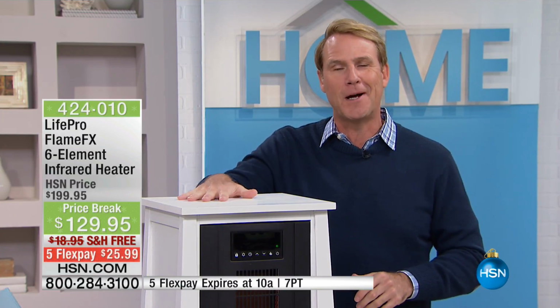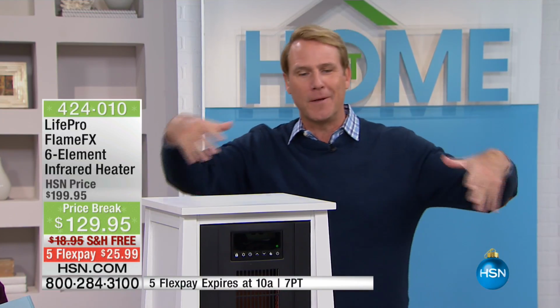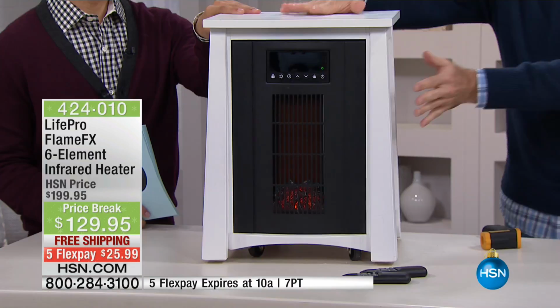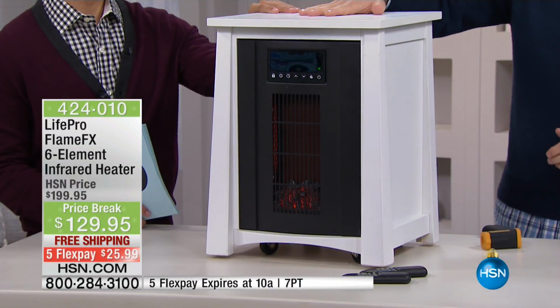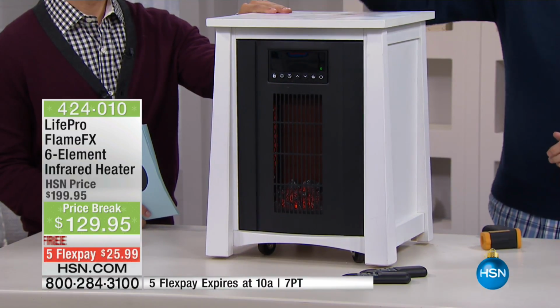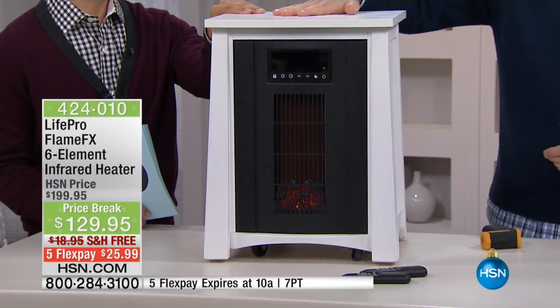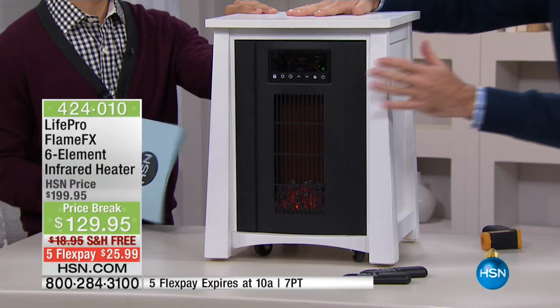Whenever I have the heater on here in the studio, all the crew, they just kind of converge and they come over because it's freezing in here. They keep the temperature here around 60 degrees, but it will always be cool to the touch. I have an older cat, Sally McNally. She's 14 now. She uses this to get up on into the bed. I have this as a nightstand in my guest bedroom, and you're gonna love how easy this operates.